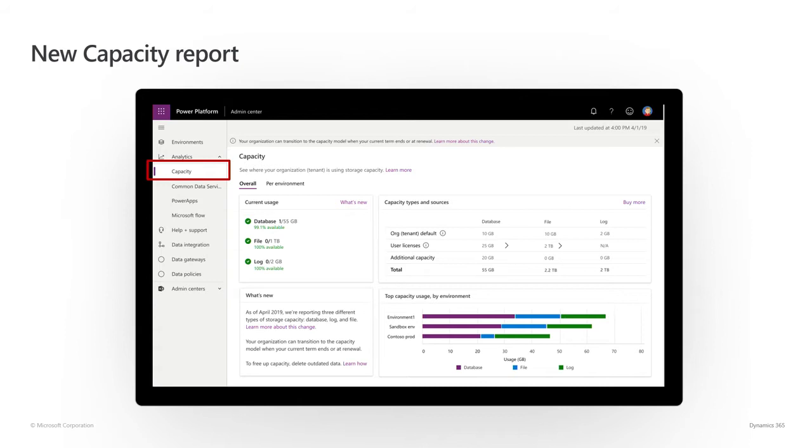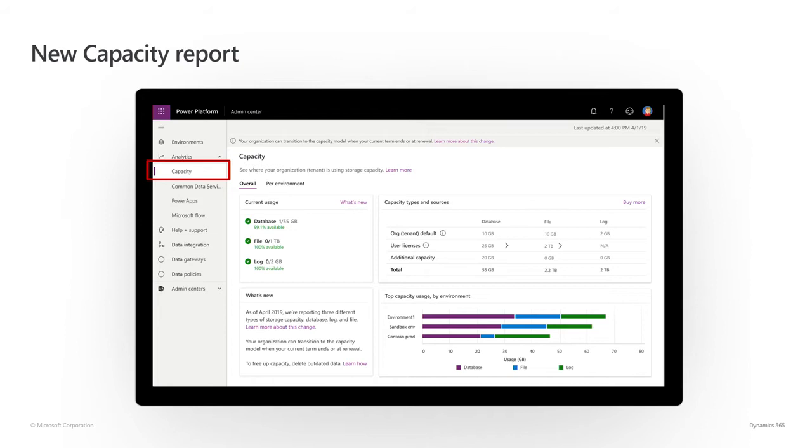So the whole concept here is that as the business is growing, as the data is growing, the need for storing more and more different types of data grows, like more files that you want to add, more transactional and log data you want to add. So there is this introduction of database, log, and file as three different types of capacity that actually store data in three different data stores, which is completely abstracted from the way you use the application. But there are three different data stores that are available.